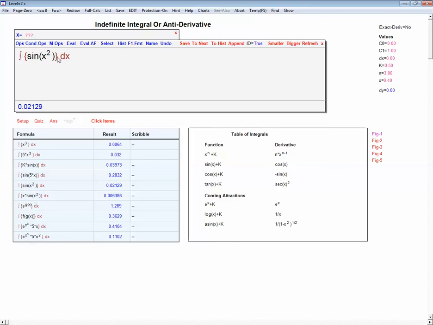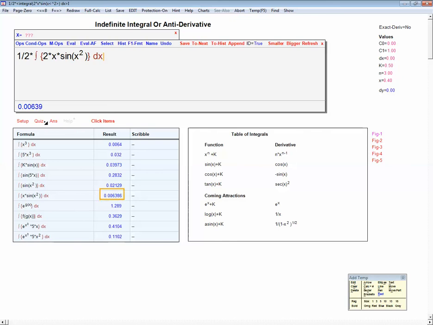Now let's go on and look at the next one. What would I need in here to make this integrable? Well, I need a 2x in there, times 2x. Well, it's sufficient that I have just an x in there, because remember, I can always multiply by a 2 in there and then put the 1/2 out here to compensate for it. And if you look at my numbers here, putting that 1/2 out there doesn't change the value of this integral. This is the one I'm looking at right now. This and this are the same.